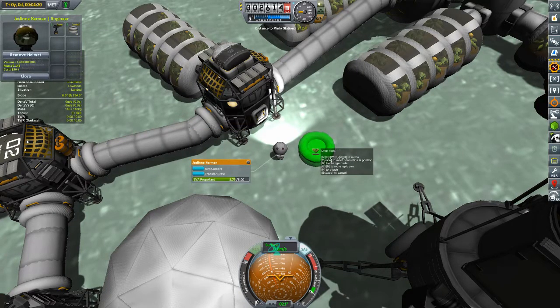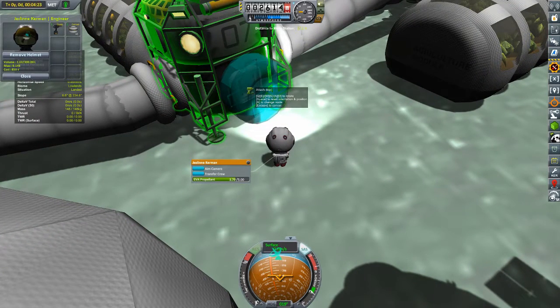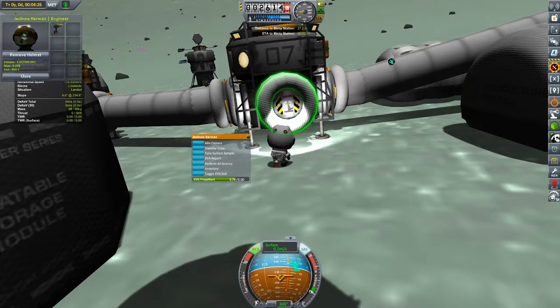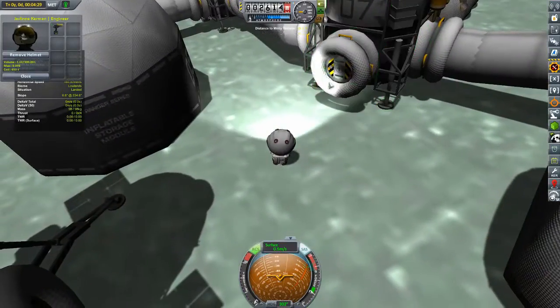Bottom node, top node, right? I think it's top node. Yes. You can see crew hatch and not this end towards ship, so that is correct.